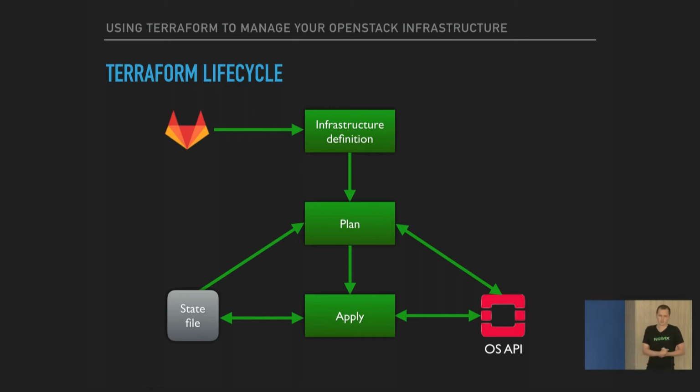After your infrastructure definition is written, you call Terraform plan. That is something that communicates with the API and checks the actual state file and tells you what the steps necessary are for making your infrastructure up to date. Of course, if it's up to date, it says 0 changes. If your state file is empty, it will list all the steps necessary to do, like create this resource, change this resource, delete this resource, and so on and so on. But when you call plan, it actually never touches anything existing inside OpenStack.